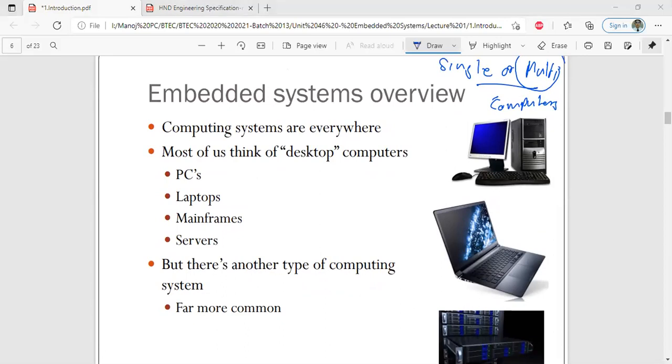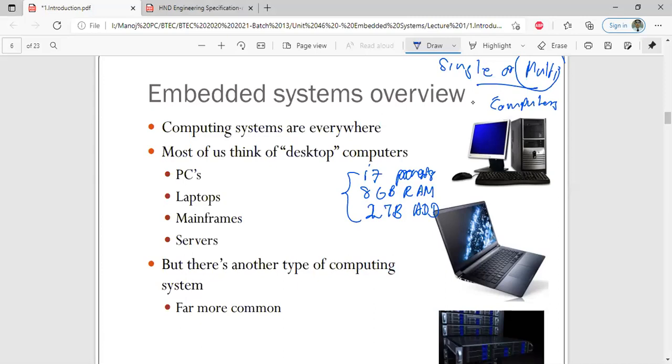Yes, it can do arithmetic and logical functions, correct. And also it is multitasking, which means it has a microprocessor. If you take even a laptop, most of them will have 8 GB RAM, maybe an i7 processor, then 1 or 2 TB hard disk drive. So it has a lot of resources.